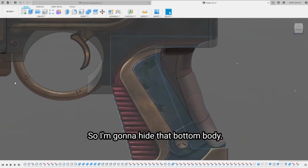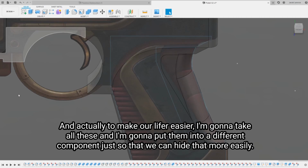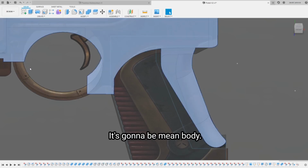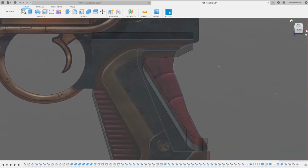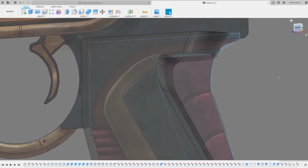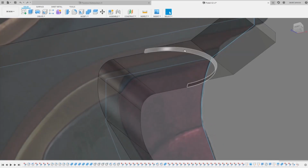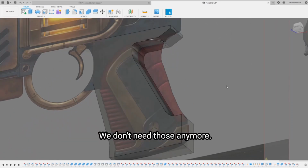So I'm going to hide that bottom body. Actually, to make our life easier, I'm going to take all these and put them into a different component just so that we can hide that more easily. It's going to be main body. I'm going to hide that. So all we see now is this portion here. And I'm going to actually do that. Interesting. Well, okay. So we're going to hide that sketch that we just used. We don't need those anymore.